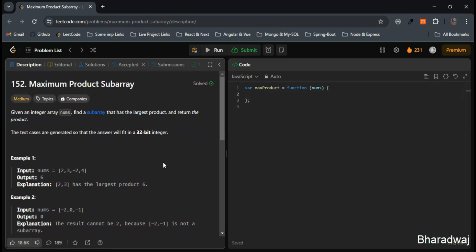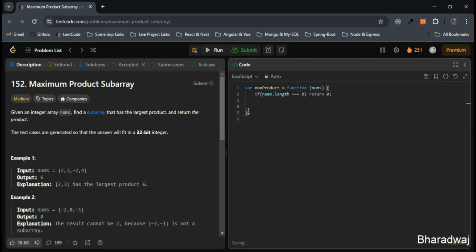So let's try to write the code and understand with example 1. Initially, let's consider the input array is empty. Then we will be returning 0 as there is no product to calculate. Suppose this complete nums array is empty, we are not having anything, then we will be returning 0. This is the base case. So for that I'll just make use of if length of the nums is equal to 0, then let's return 0.